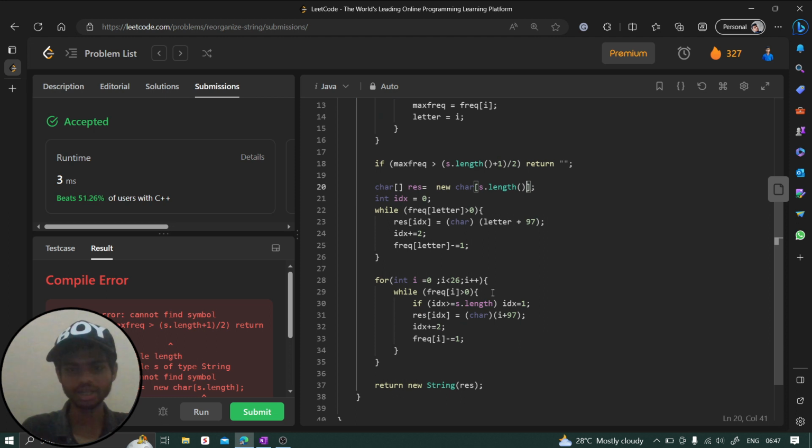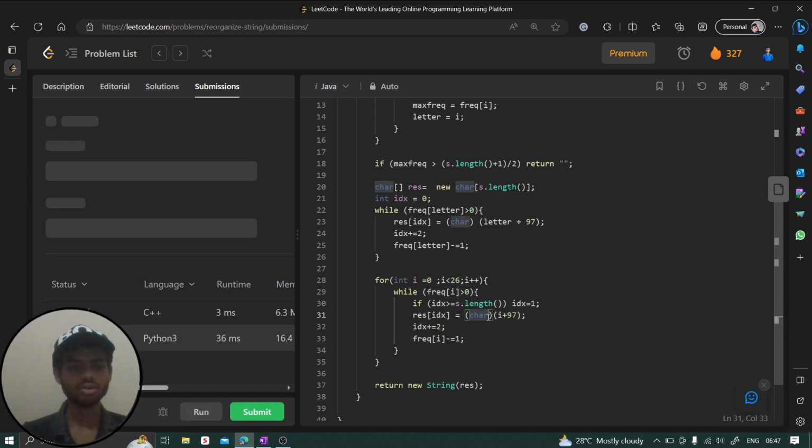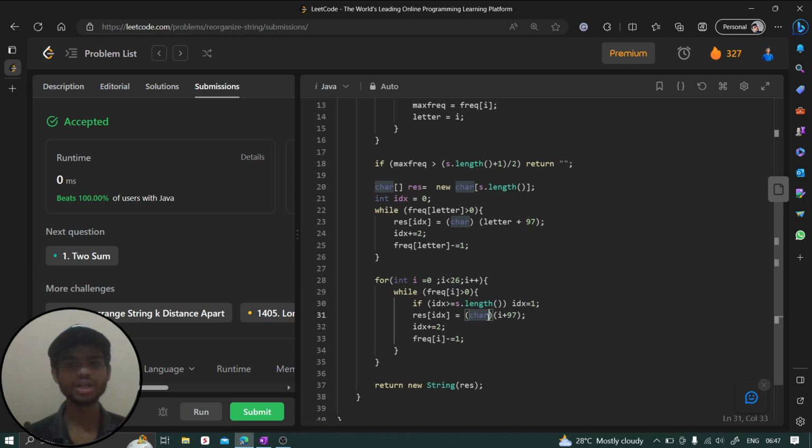Let's see anywhere else we have used a length. Here we have used a length. Now let's see whether that's working fine or not. So yeah, I think it should work, right? You can see both the test cases passed. So let's try to submit this code. Alright, so you can see, guys, all the test cases passed. So it also got submitted, right?